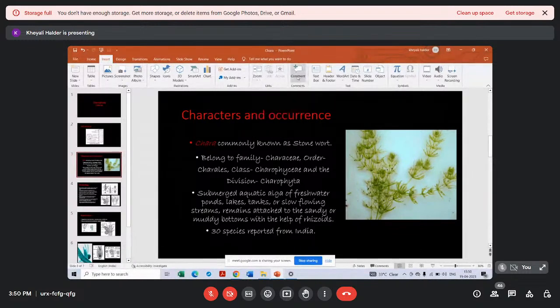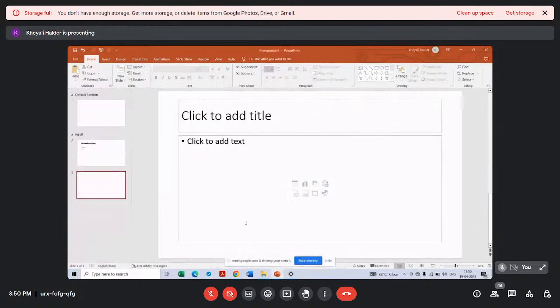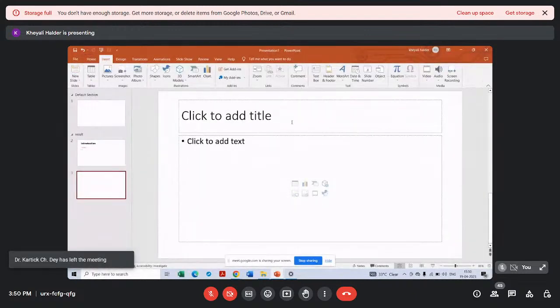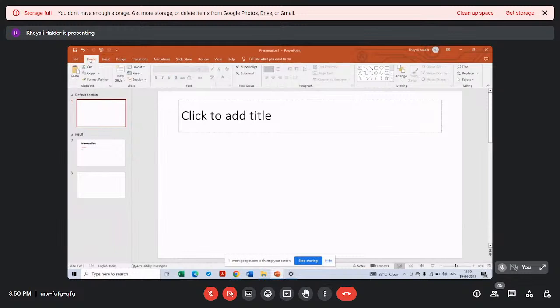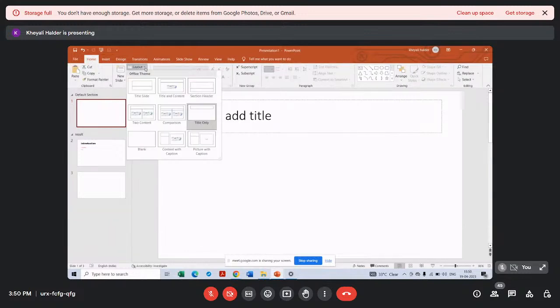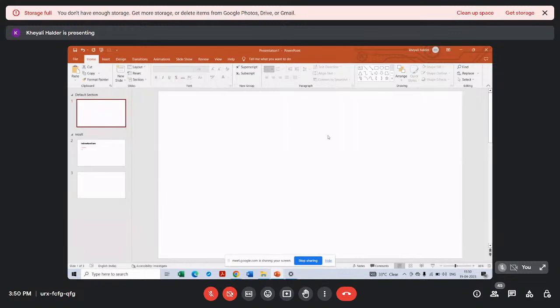Okay, if you want to add a comment, you can insert the comment. So there is one option. Not only that, there is an option of text box. Like suppose here, this particular slide has no layout. First of all, I have to make it no layout. There will be one option, you can see, blank. Okay, suppose you have a blank slide.